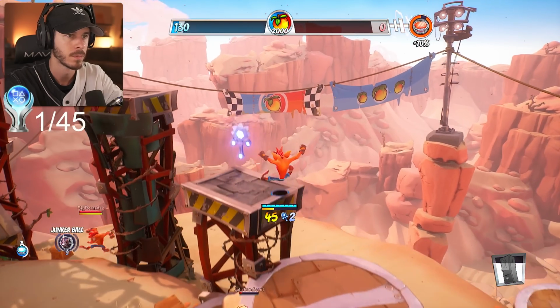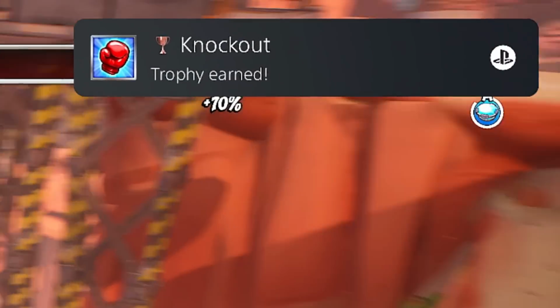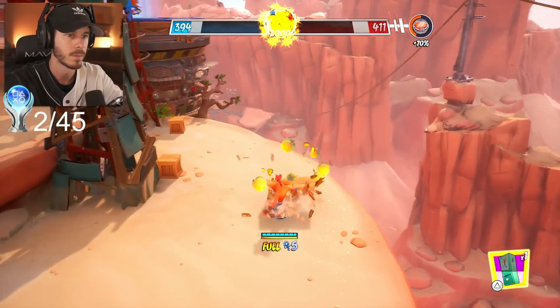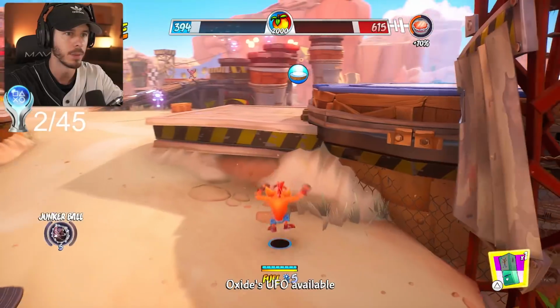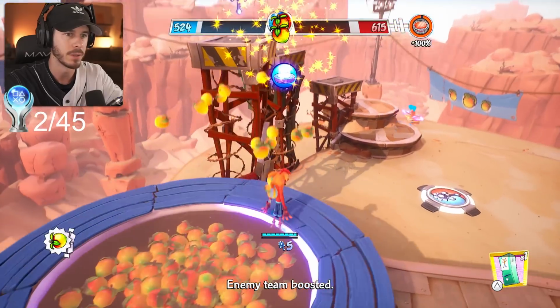And pretty early into the match, I see an opportunity to earn a trophy. That ton is almost dead. There we go. Okay, well, we got our first knockout. I play out the rest of the match, refamiliarizing myself with how the game works, just getting into the flow of things. And despite losing, we do bank over 700 Wumpa to acquire our next trophy.